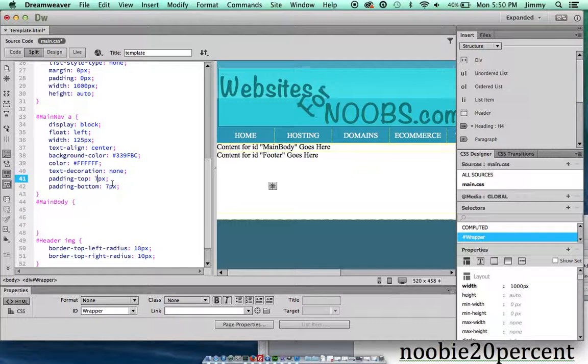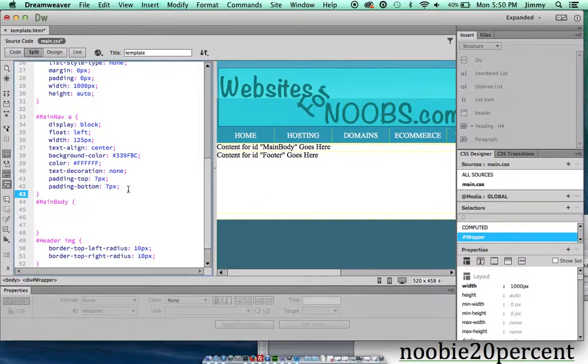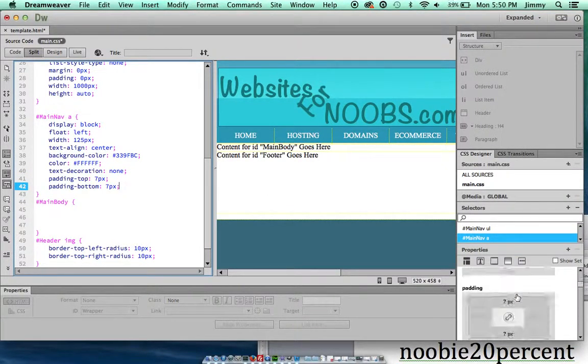All right, so the next thing we want to do is set a position for this, and then also do our margin. So we're going to do position, making sure it's on static for main nav A. Scroll down, see position, it's already on static, so that's good to go. And then we're going to do our margin, and we're going to set a margin bottom at 1 pixel.